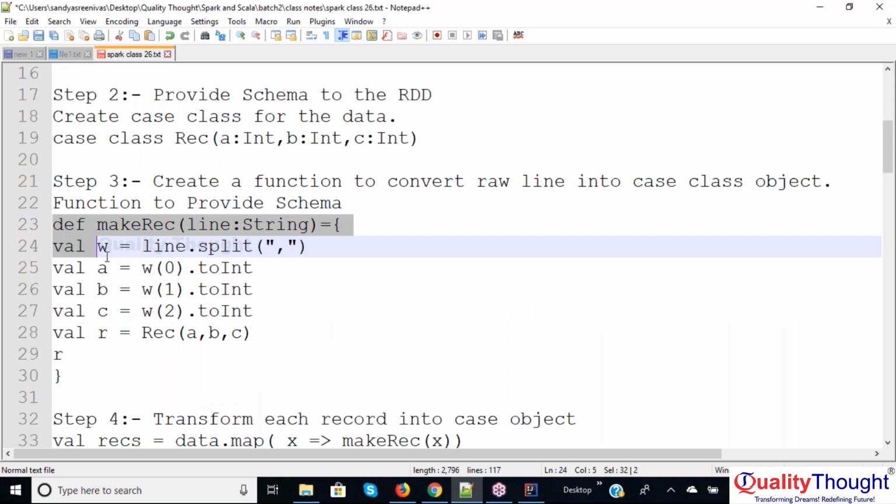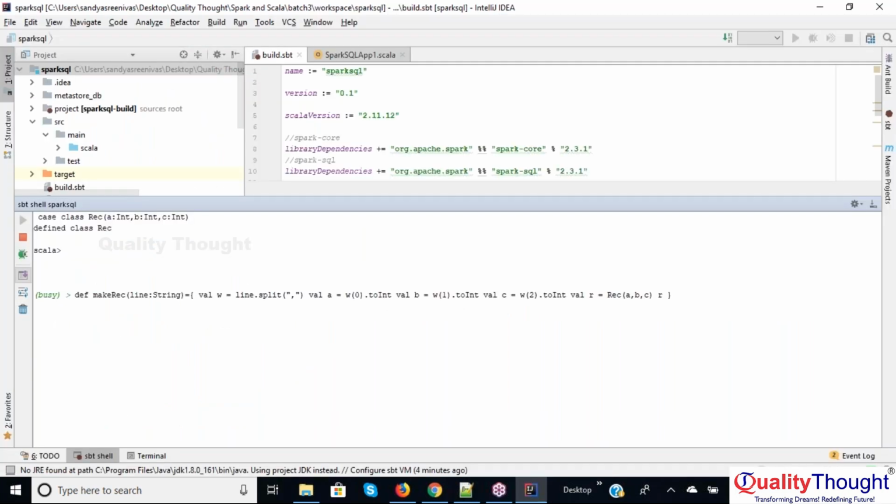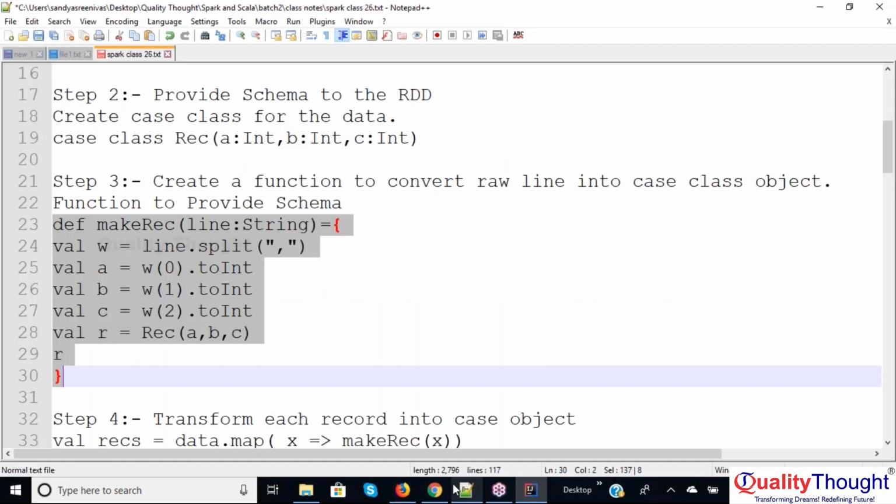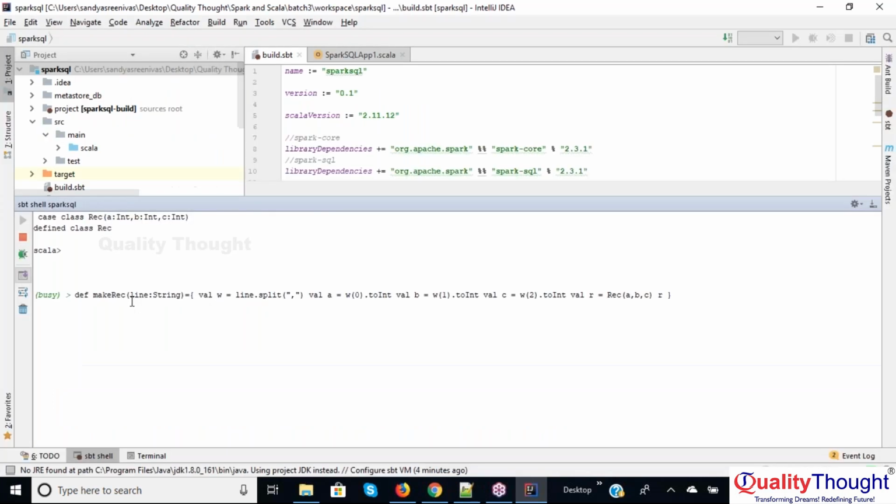In this function, we are getting the input as a line, meaning we are getting a file line as an input. Once we get the file line as an input to this function, we split the data by using the comma separator so that we get words.